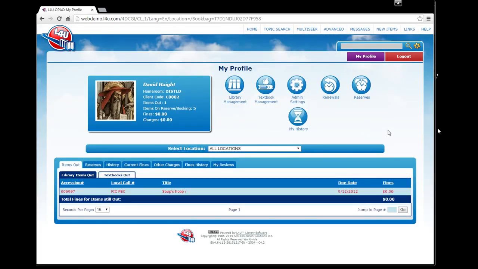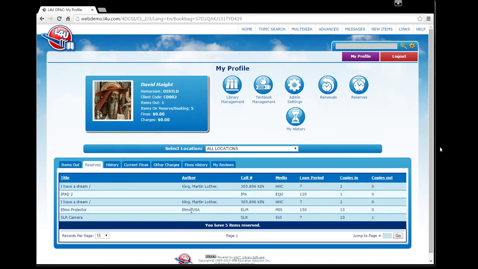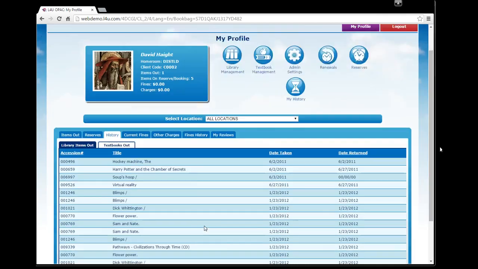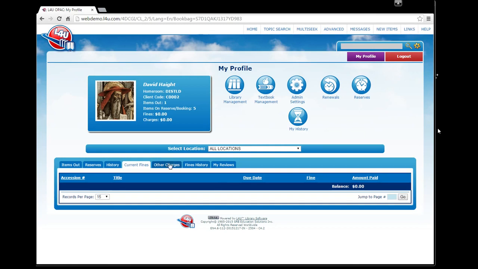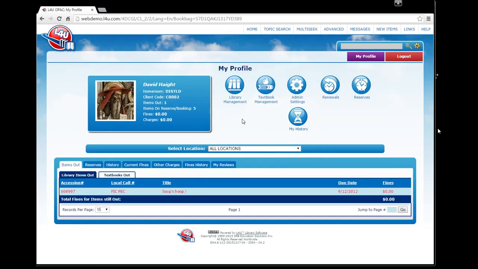So you can see the items you currently have out, your reserves, history, what items you took before, your fines, you don't have any, that's good, other charges, and so on. That's your picture as a student. This is covering the student interface. That's part number one of what's most important.